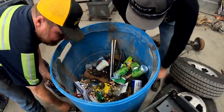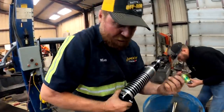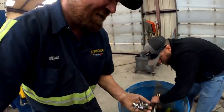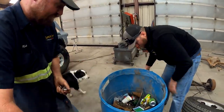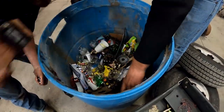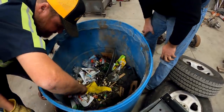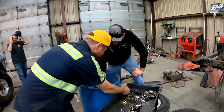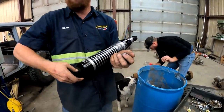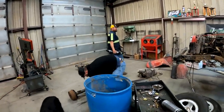Oh, wow. So now what happened? I was holding this over like this, looking for all the misalignments, and all of a sudden I heard something drop in the trash. And I'm missing one of the misalignment spacers. It's going to be like finding a needle in a haystack. I think it's in here. It's got to be on top. Maybe. Oh, Jefe found it. Hallelujah. All 8 of them popping. Woohoo! Good job, Jefe. I didn't know I was getting paid to dig through the trash. Oh, you ain't getting paid.